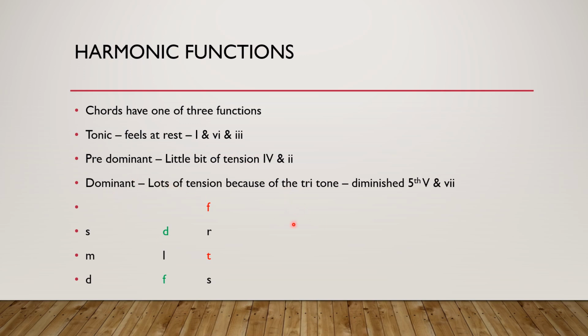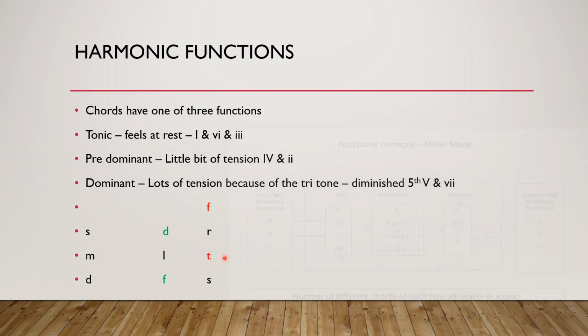The dominant has lots of tension because of the tritone and because none of the notes are Do. We've got So, Ti, Re, Fa, Re, Ti, So, and So wants to go to Do because it's the dominant. Ti wants to go to Do, Re, Ti, Do, Re, Mi, and Fa, Mi. The notes in the solfa really point where you need to go. We've also got the diminished fifth between these two, the Ti and the Fa. Ti, Fa, diminished fifth, tritone, and it wants to resolve.